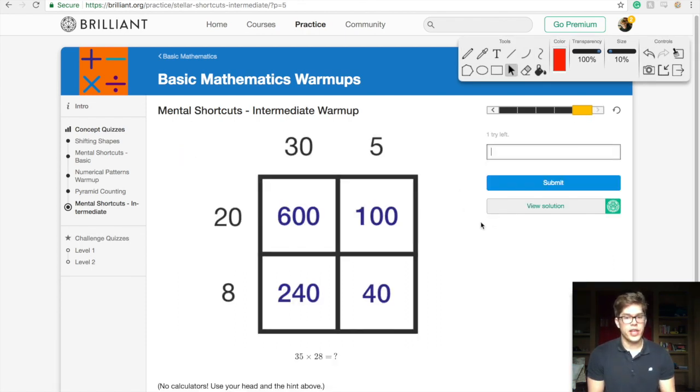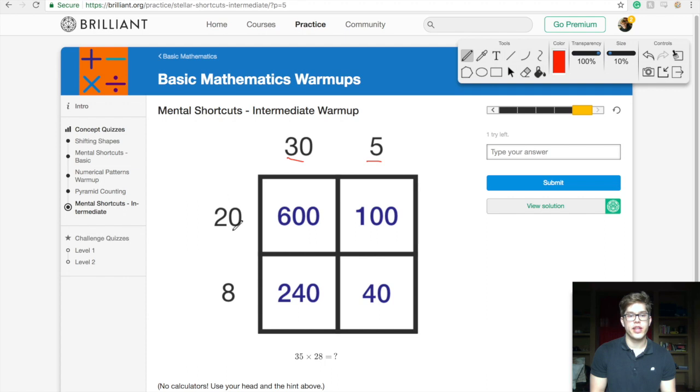Interesting, 35 times 28, and then they even, this problem's pretty much solved. This is a very, very interesting way to solve two-digit multiplication problems. We kind of put it in a little square here. This reminds me of biology class when I was making those Punnett squares. But we have our 30 and our 5, and our 20 and our 8, and they just multiplied all of these. And this is something you can totally do for multiplication. If this makes it easier for you, totally use this method. This is excellent. And after you have your squares filled out, you just add them all up.